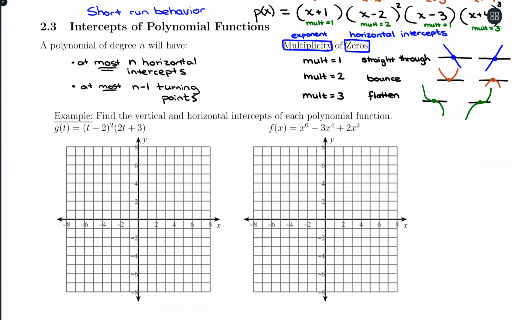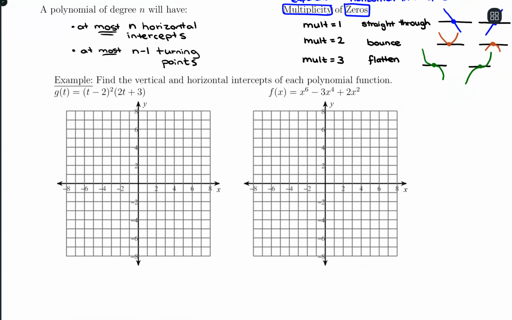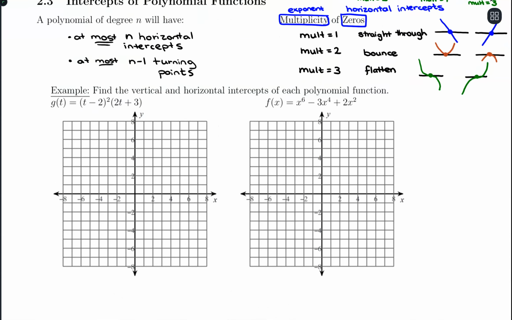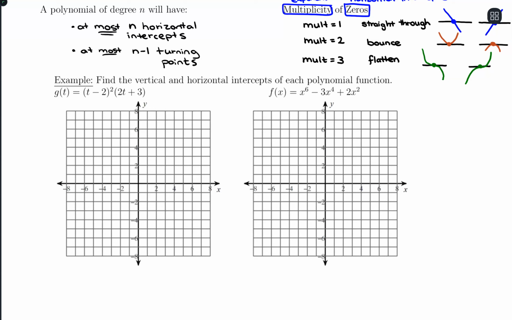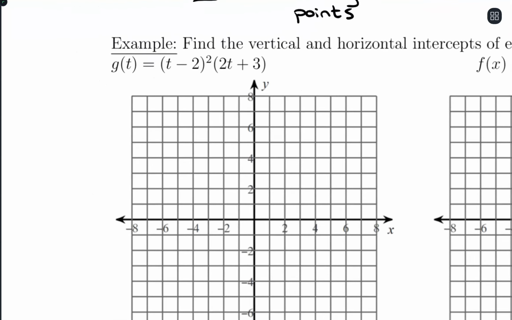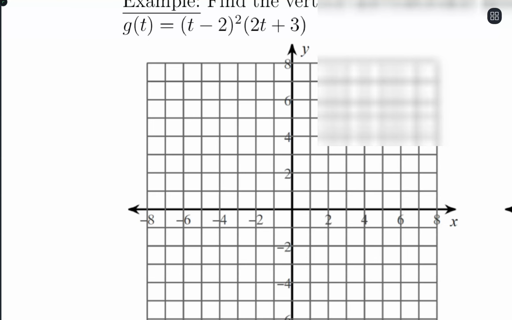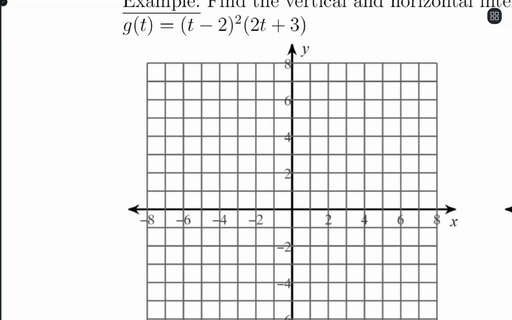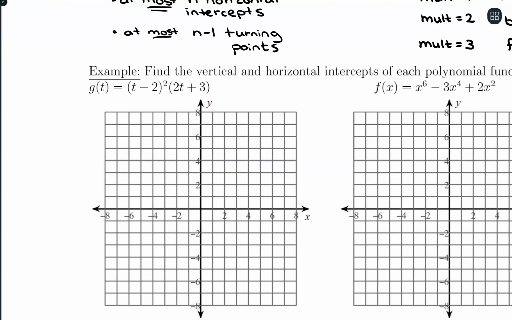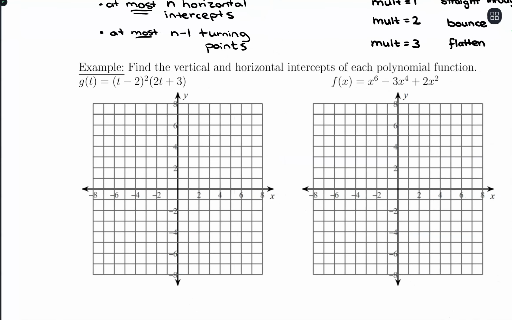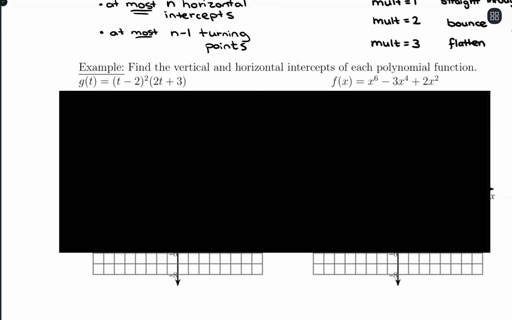All right, so let's try this out with a few graphs here. We're going to find the vertical and horizontal intercepts, and really I'm going to go ahead with the idea of sketching these polynomial functions, and then we'll get some more practice in the next videos too. So our first function is this t - 2 squared. Sorry, I take it back. We're only going to do our vertical and horizontal intercepts here. I'm just going to get rid of these graphs. So let me just delete out these graphs.